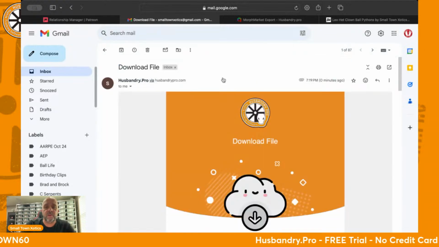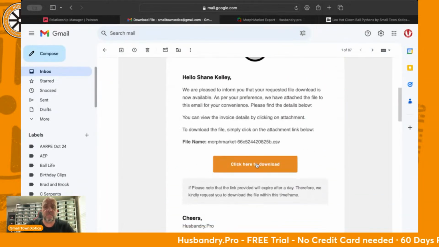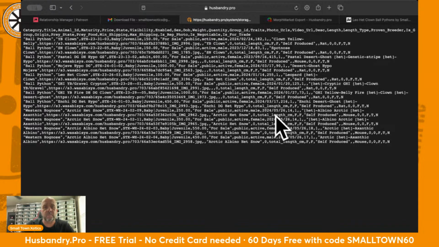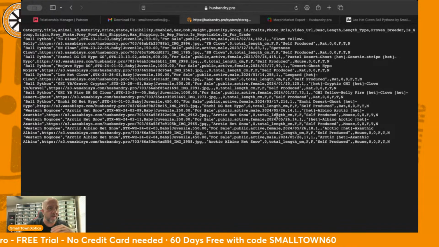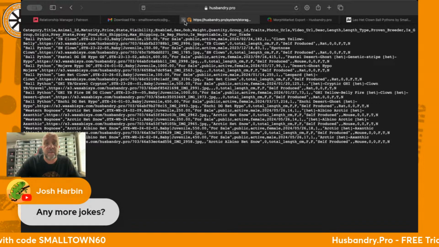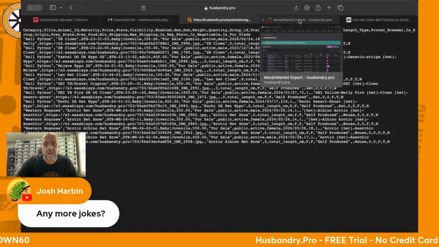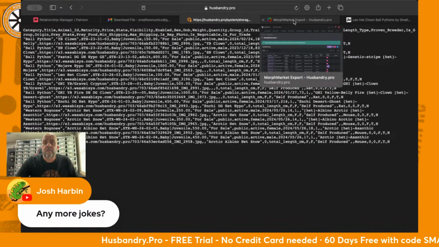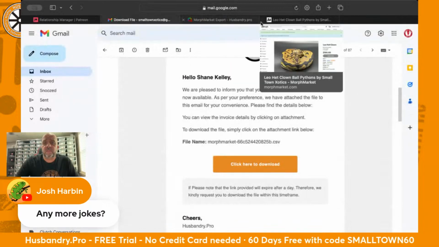right, so when you're doing a whole list of animals, the only thing that's going to change is this whole clipboard is going to be bigger, but it's the same process. It'll give you all your animals individually. I'm not going to drop this whole list over into the Morph Market side because all those animals are there and I don't want any paths getting crossed. But it's real easy.